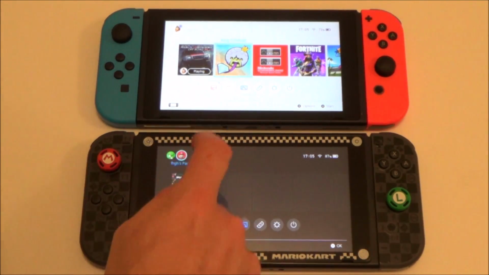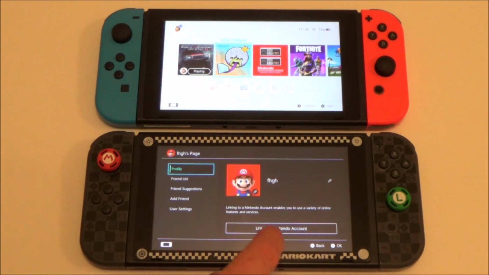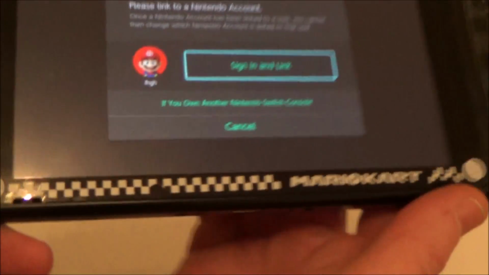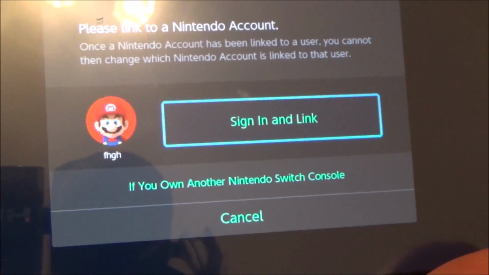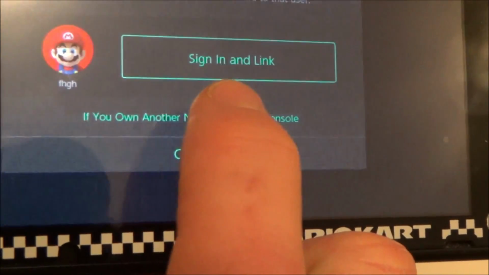Okay, so let's get back to where we were. This is the new user that we just created. We're going to link to a Nintendo account. And now you see it's come up with something different. This is why you have to download the latest update. It says, please link to a Nintendo account. And it says, if you own another Nintendo Switch console. So let's tap this one, because this is a new option we've got here.